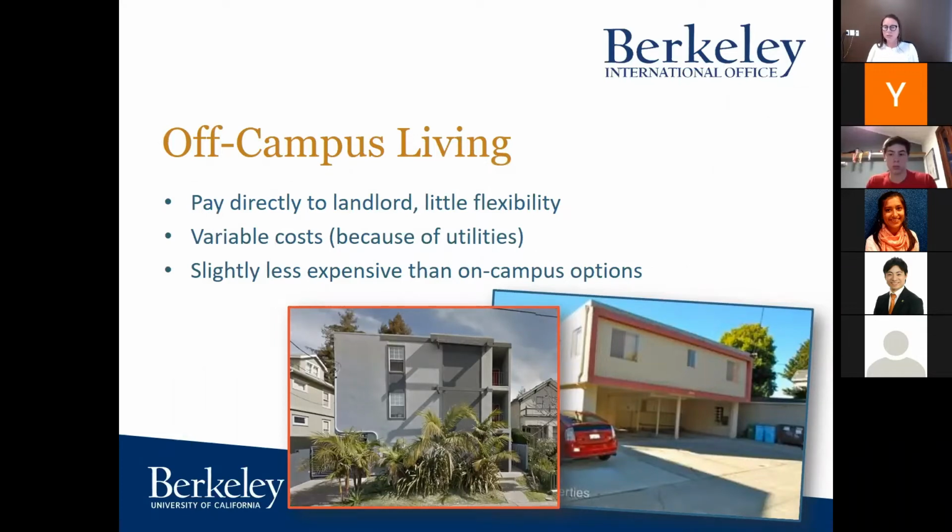So be really careful of that, and if you can't visit the property before you rent it, you can do something like a Skype tour. Google the address, make sure it's a real address. So just be aware that you want to be careful if you are sending someone money before you get here.